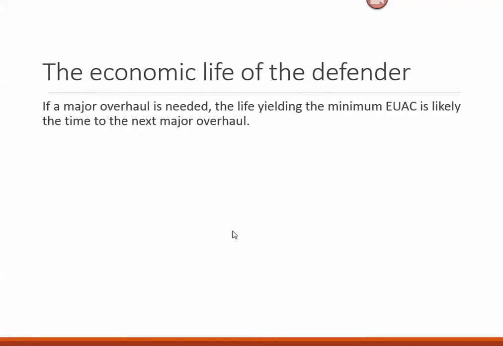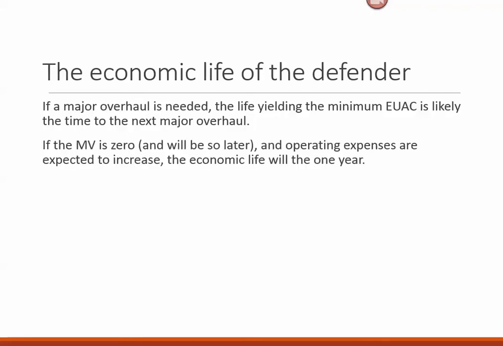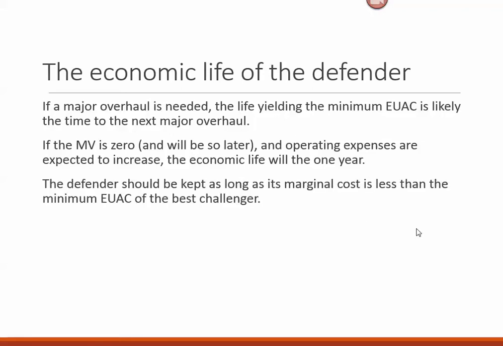So if a major overhaul is needed, the life yielding the minimum EUAC is likely the time to the next major overhaul. If the market value is 0 and operating expenses are expected to increase, that's another reason why it would be 1 life for the defender, or 1 year for the defender, the economic life. So here's the key statement.